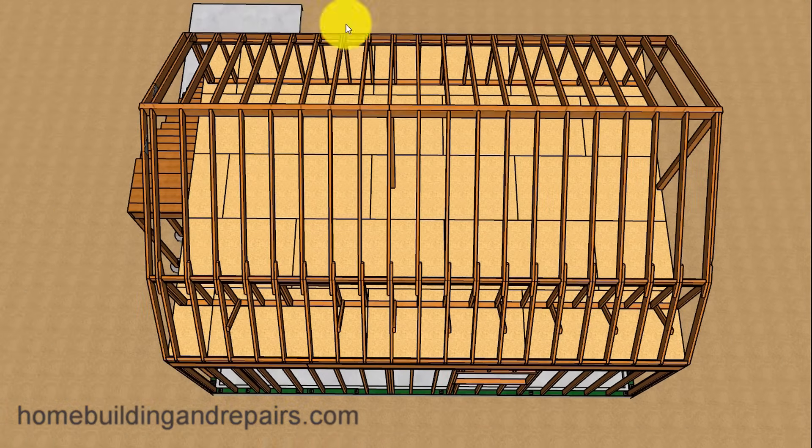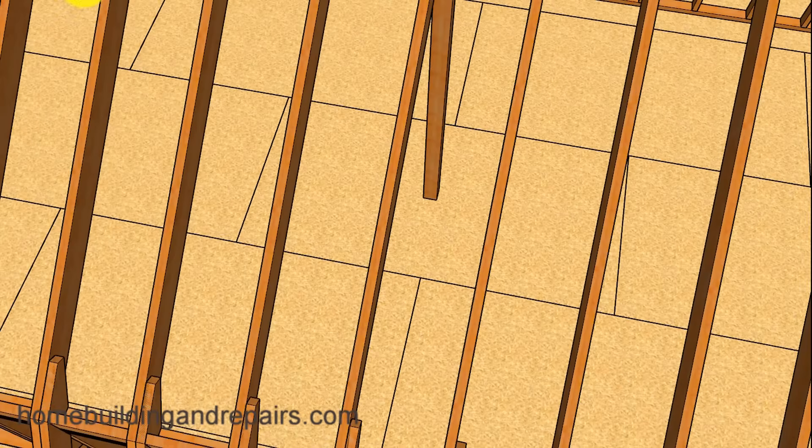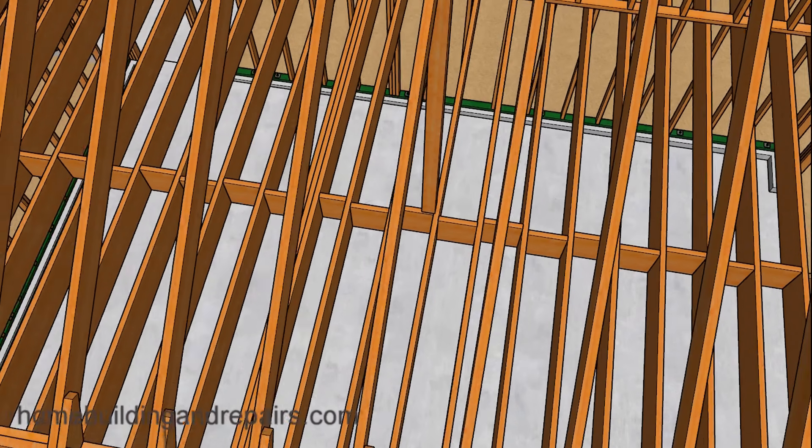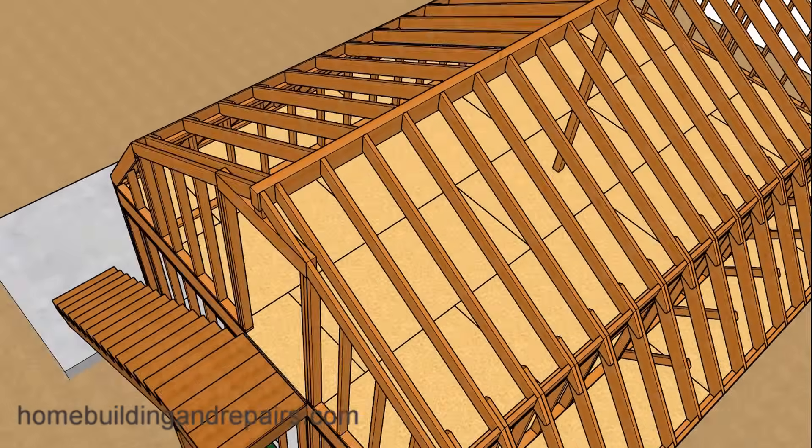Don't forget that if you don't like the post in this spot, you can relocate it — you can move the post away from the center if needed. Moving the post will probably change the size of the longer beam. For example, if I move the post over here and I had a 4x12 beam here, then I might need to put a 4x16 in this section. Or if I wanted to get rid of the post entirely, then I might need some type of a paralam or a glulam to span the distance. If we do move the post, let's not forget that we're going to need to move the support beam as well.